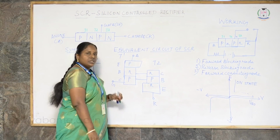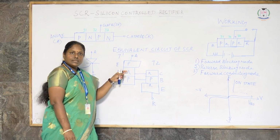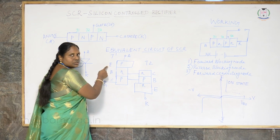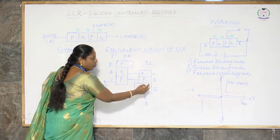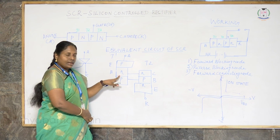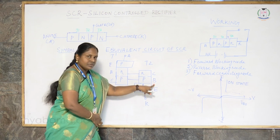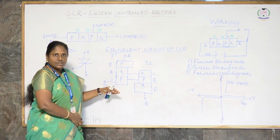If you look into the equivalent circuit of the SCR, as I told you earlier, we imagine two transistors connected back to back. There is a PNP transistor, which has emitter, base and collector, and an NPN transistor, which also has emitter, base and collector. The base of transistor 1 and the collector of transistor 2 are connected, and the collector of transistor 1 and the base of transistor 2 are connected. It is all an equivalent circuit under imagination.